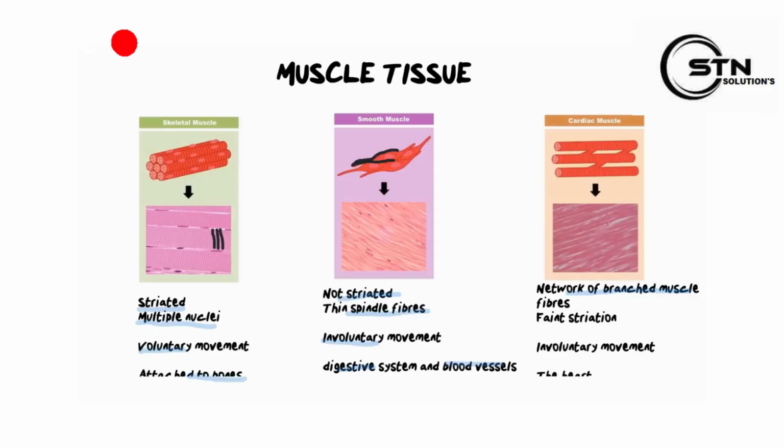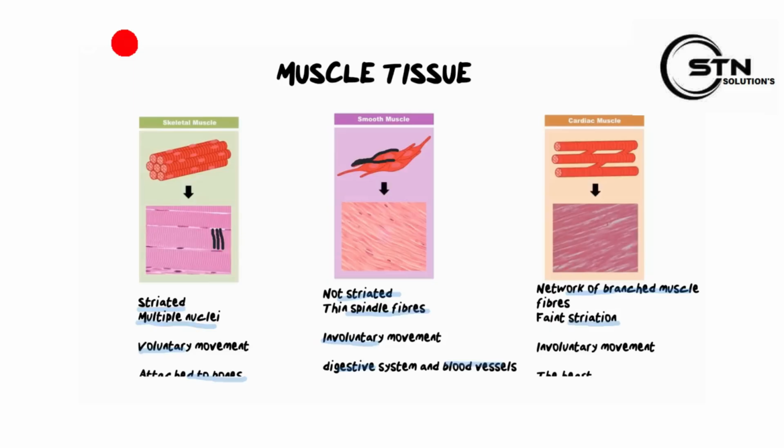Something else that can help you look for and identify cardiac muscle is it does have striations. So that might help you tell that it's not smooth muscle because it has striations. But if you're going to tell the difference between skeletal and cardiac muscle, the striations are a little bit fainter. They're a little bit fuzzier in this diagram. In the micrograph, they're very difficult to see. So what we are looking for here is this branchiness, this almost fibrous look to it. That's what we're looking for. That's the most defining feature.